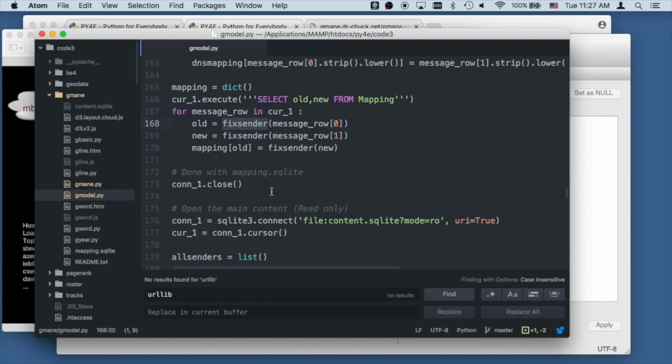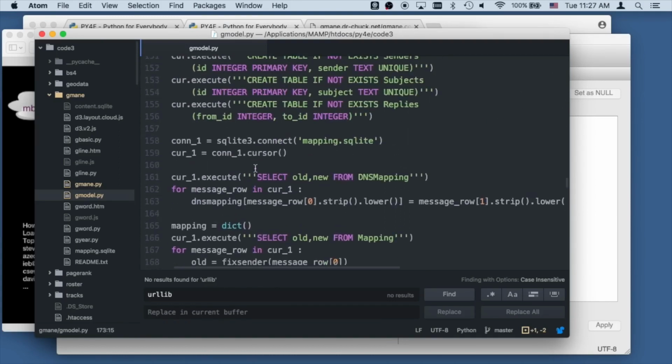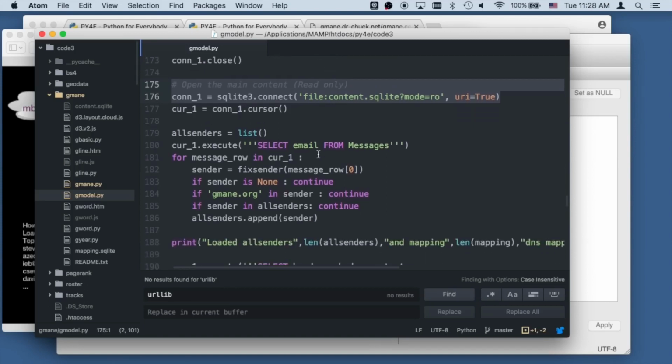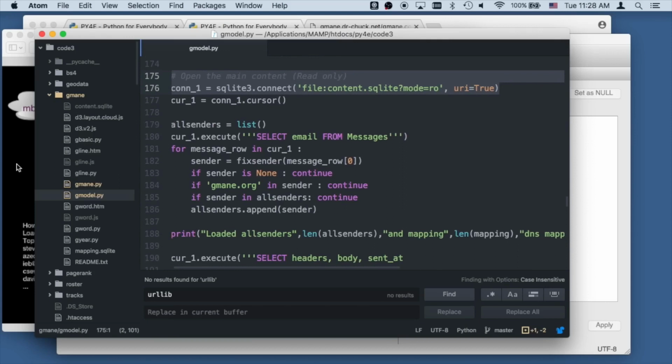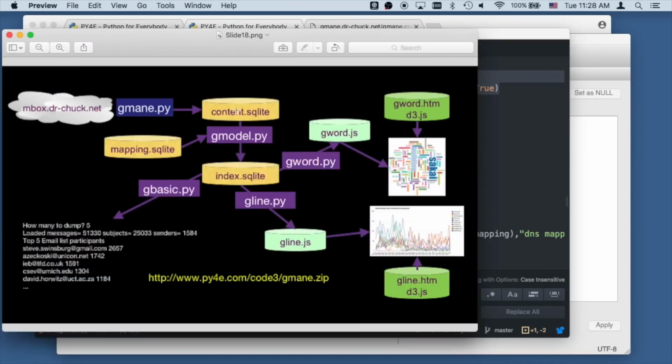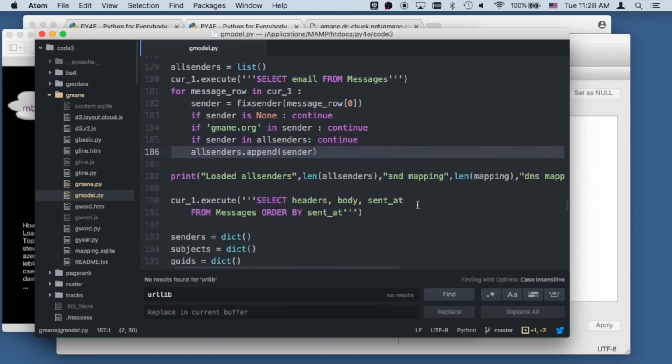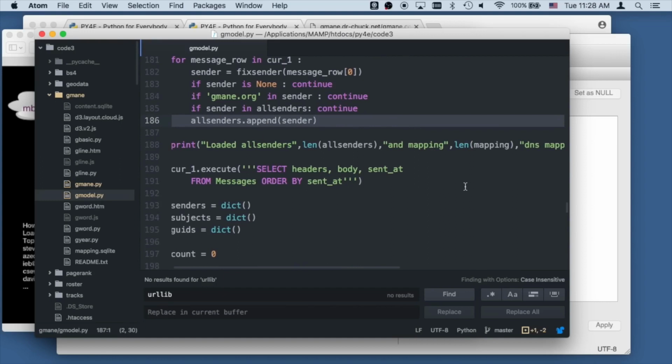Okay, and so now I opened up a connection just to read all that stuff in, and now I'm going to actually open the main content. And I'm asking it to open this a little trickier. I opened that read only. That was so that I could potentially be running the spider and running this at the same time. I get a cursor. And so I'm going to read through the content file, this is the big one, and go through every one and write all of these things in. And I'm going to take all the email addresses and put those in a list. So I loaded that. I've got the mappings loaded.